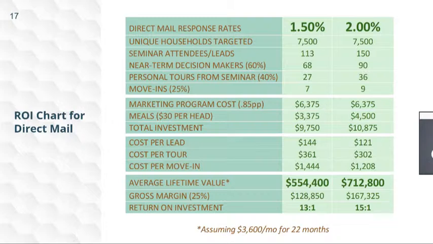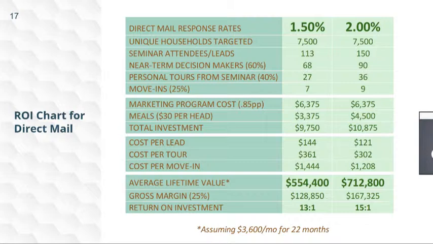Then the next group of numbers here you can see would be cost. So marketing program costs for us are on a per piece basis. So we do 85 cents per piece. And in this example of 7,500 mailers, that equates to $63.75. Now in this example, this would be an offsite example. So you'll see that meal cost is $30 per head on average. And if you're doing it on site, typically your raw food cost is about a third of that. So again, some different ways to manage your costs, but also speak to the consumer behaviors and psychological barriers. So you can see in this example, it would be a total investment of $97.50 with your food cost included.